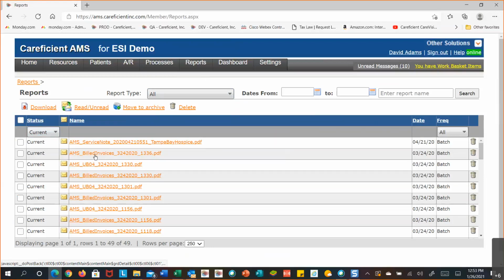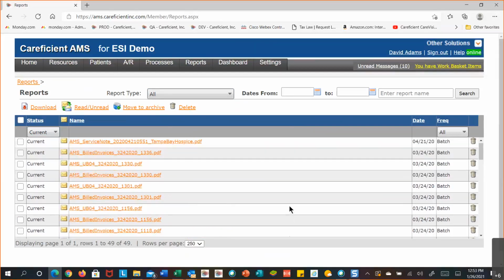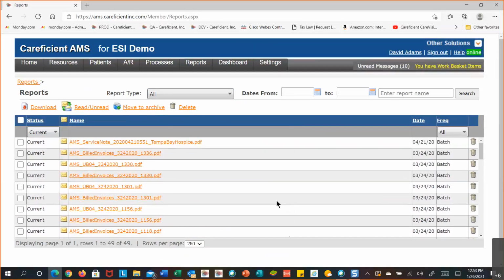So whatever got billed hits the report. Your paper claim forms, this is a UB04, this is a UB04, and so on. So all this information gets dropped into the reports queue. You will be assigning individual access to the reports you want them to have. How to use this queue?